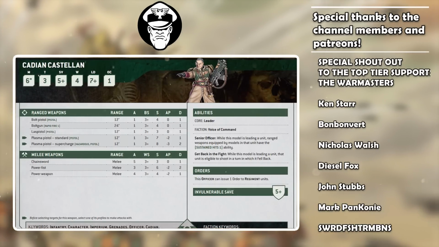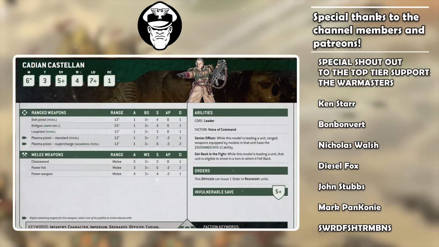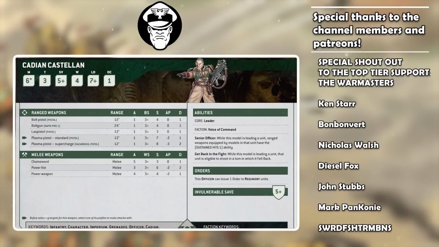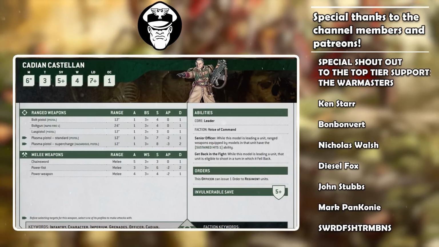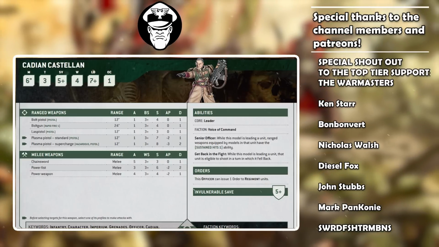It just feels really clunky, and I hope that whenever our Guard codex comes out, or if GW decides to errata it or extend what this guy can lead, that he stops being so picky and I can put my Castellans wherever I want. Frankly, it shouldn't be called a Cadian Castellan, it should be a Castellan, and it should be able to go wherever I need it to go.